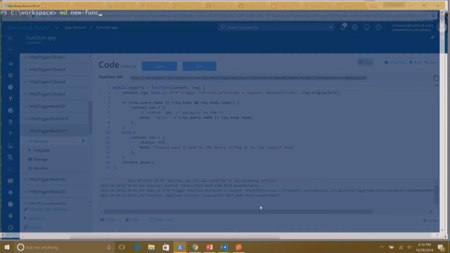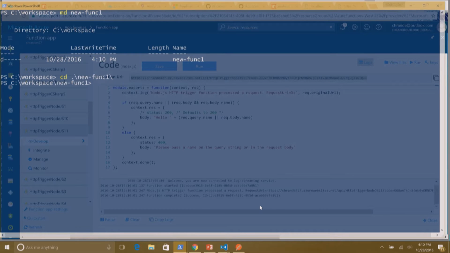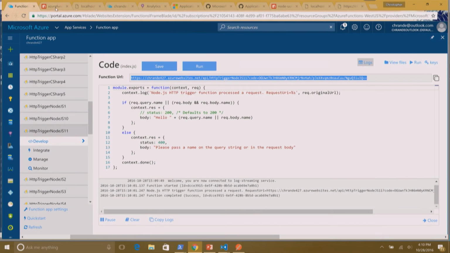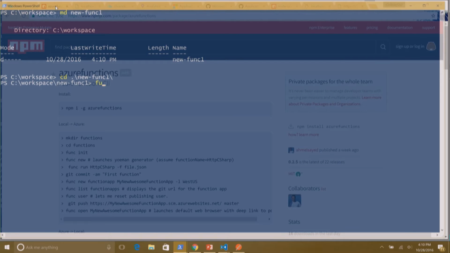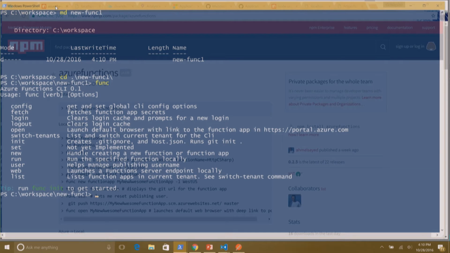So I'll just go to this nice clean editor here. We can create an entirely new function app experience by just going through here, and we're going to do new func. We have this awesome library that you can install via npm, azure-functions-cli, with no dash in between the name. Essentially what you get there is the abbreviated func CLI. Here I can run func new, and this will grab all of the templates that we currently have inside of the portal.